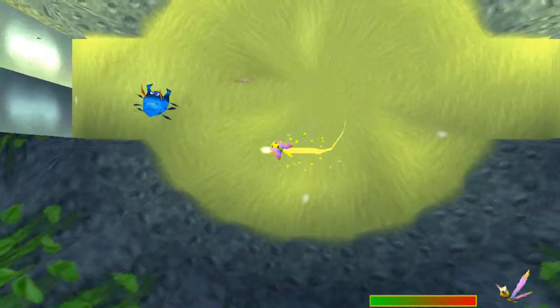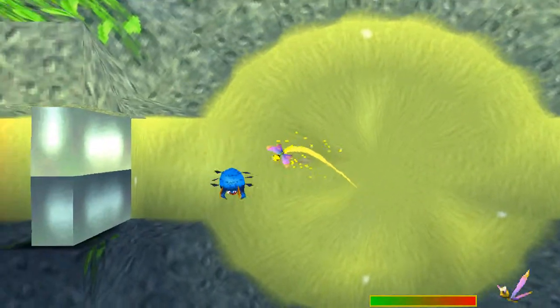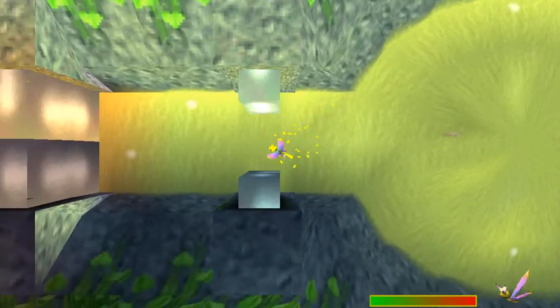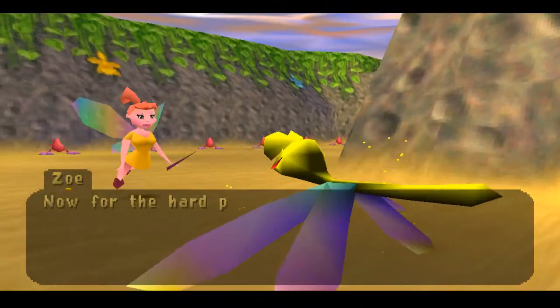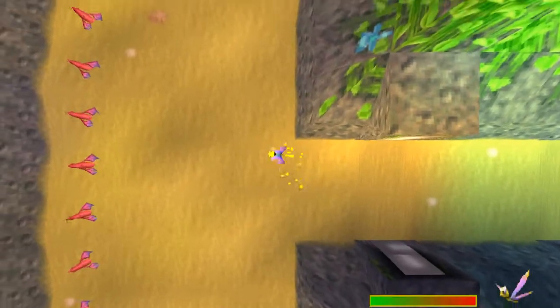So big bugs, I think you can still take, okay. So if you can't take them out with that, just charge them and, you know, blow them up, because that makes sense. For the hard part, being a maneuver. Okay, now she's telling me the R1 and L1 thing.